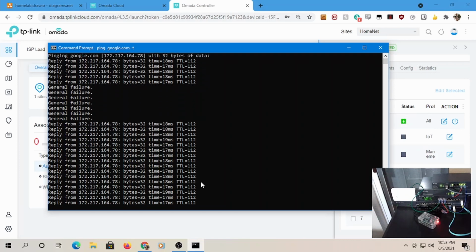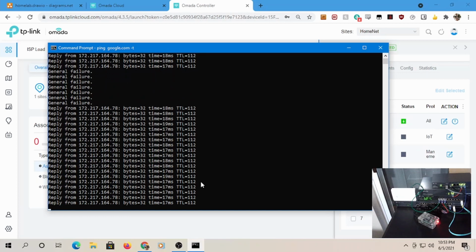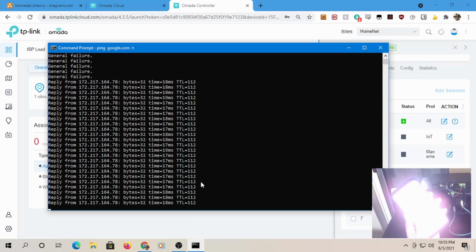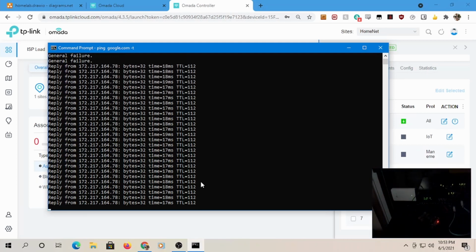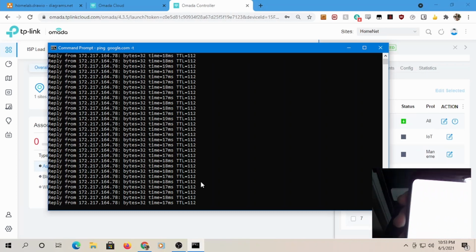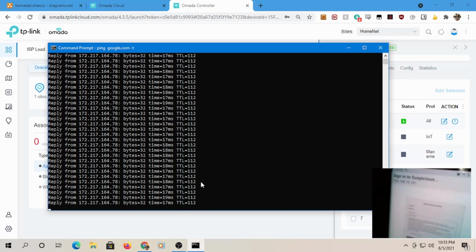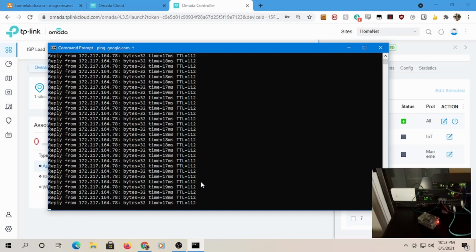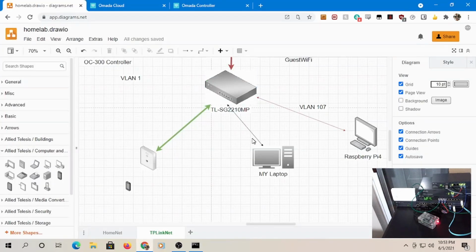I'm going to get my phone, because I would like to use my phone as one of the clients as well. So this is my phone. Hopefully it focused. Okay, which one is it again? I am connected to the management, I'm connected to the IoT. I'm going to connect it to the family VLAN.